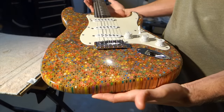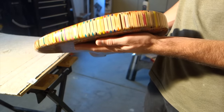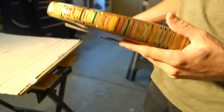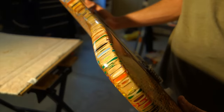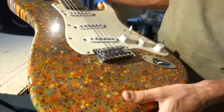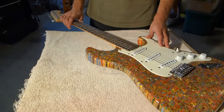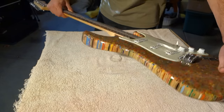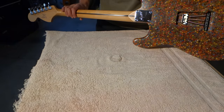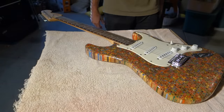It's all done and I'm happy with the way it turned out. It's definitely not perfect — I wasn't able to buff it out as much as I would have liked to. I could see I was about to burn through the gloss coat in a few areas, but I stopped before any real damage was done. I left the back plate off just to show more of the colored pencils. As for the neck, this thing probably deserves a nice lacquered maple neck aesthetically, but all I had on hand was this rosewood Squier neck, which I don't mind — the finish feels pretty good and I like the playability. Somewhere down the road I'll probably get a new neck, but for now I want to plug it in and give it a shot.